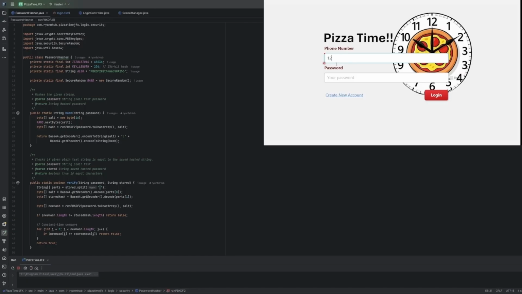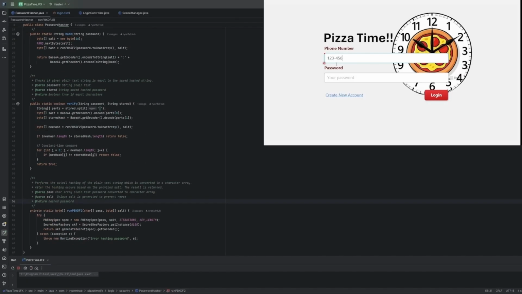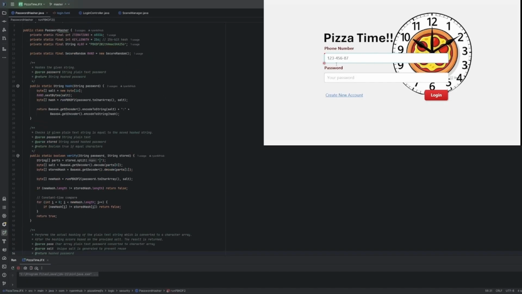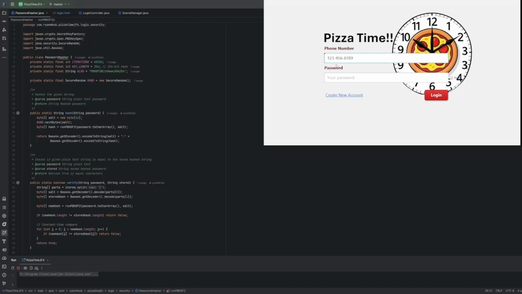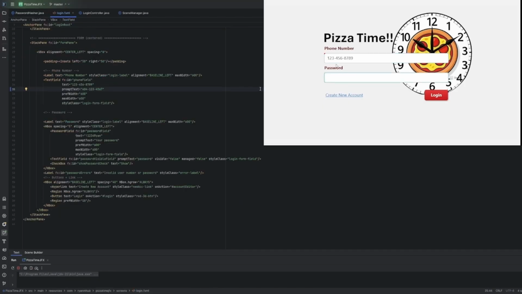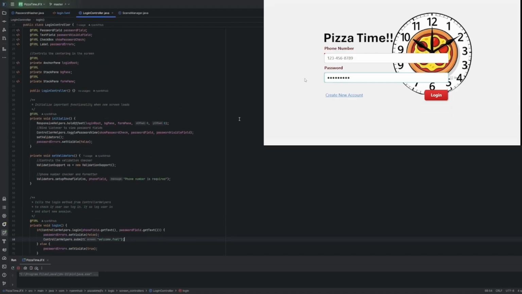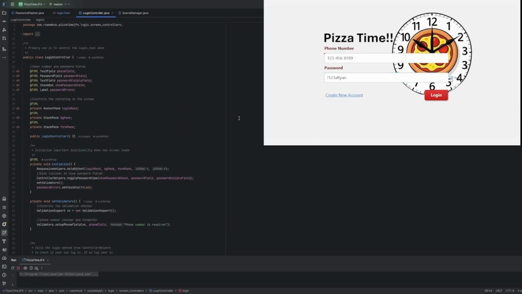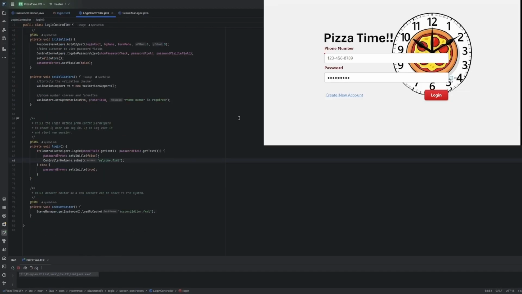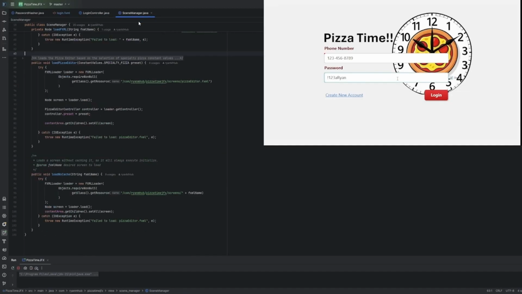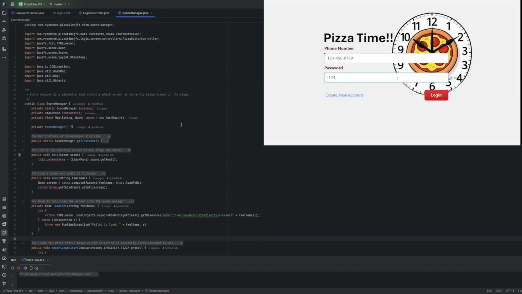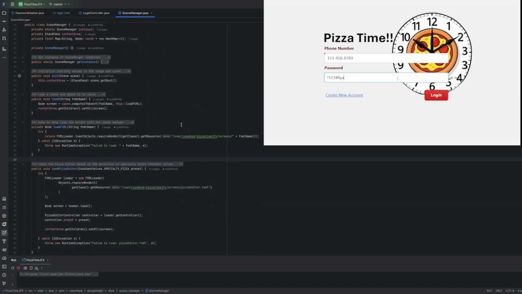Now let's go over each screen and its functionality. We'll start at the login screen. The user will log in with their phone number and password. The password input is securely hashed using PBKDF2 before comparison. A successful login sets the active user in user session singleton. Simultaneously, a new order object will also be created, which will contain an observable list of type order item to store pizza objects and an observable hash map of type beverage to store the beverages.